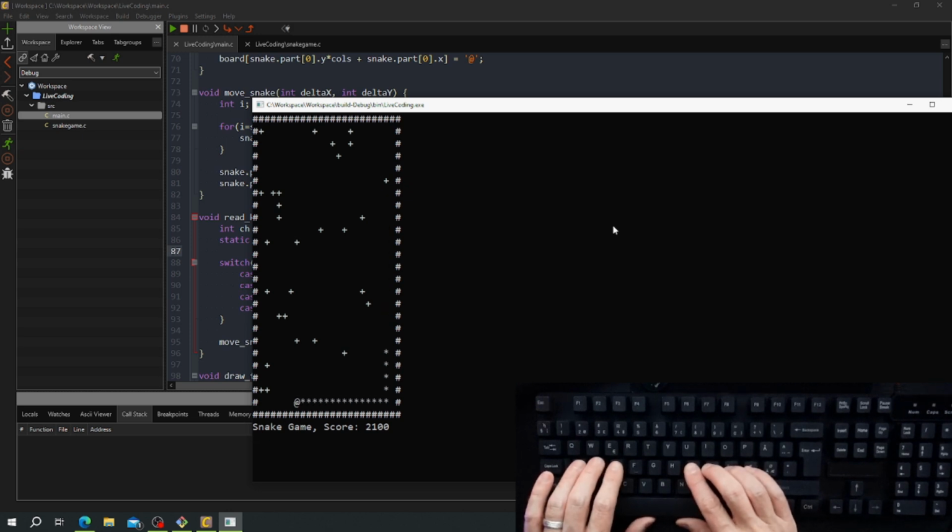There is still one thing missing, and that's an end criteria. If you manage to eat all the food, you should win, and I haven't implemented that, so you just run around in the empty board until you hit something and it's game over anyhow, even though, yeah, it's much harder. I can tell that it's much harder now.